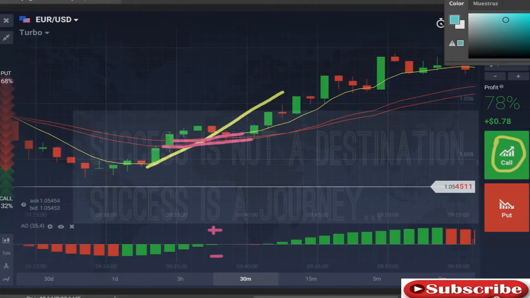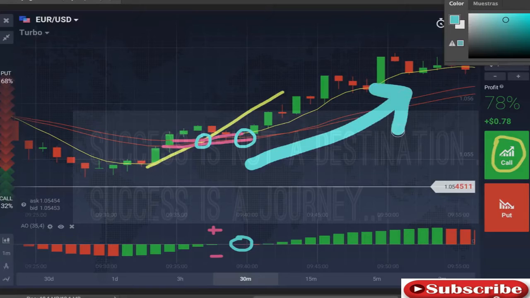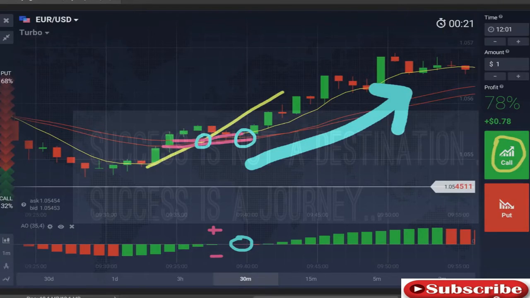Here is a very thin line that divides between negative and positive. So here we will have our first signal of purchase, and here we will have our second signal. Then we will be buying our option right here. And as you can see, the graph continues to rise, and we will have won this option.